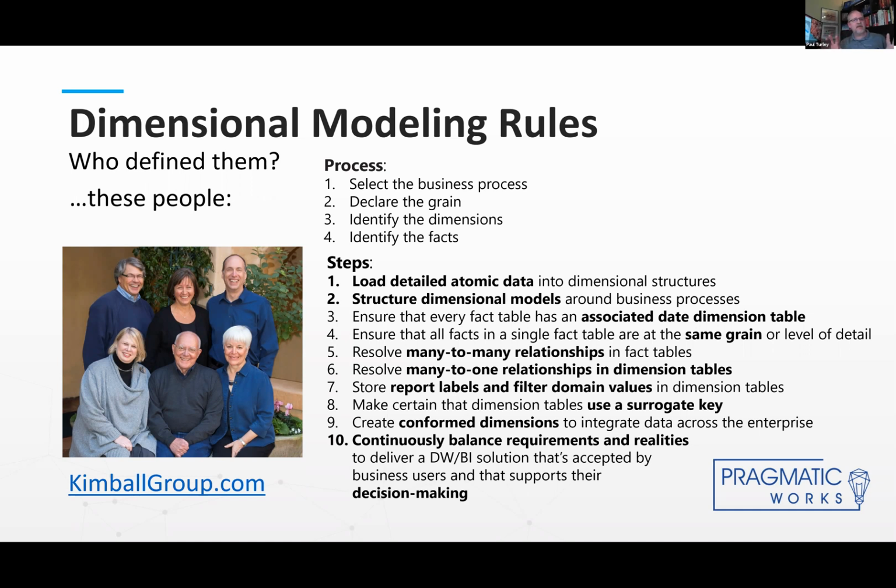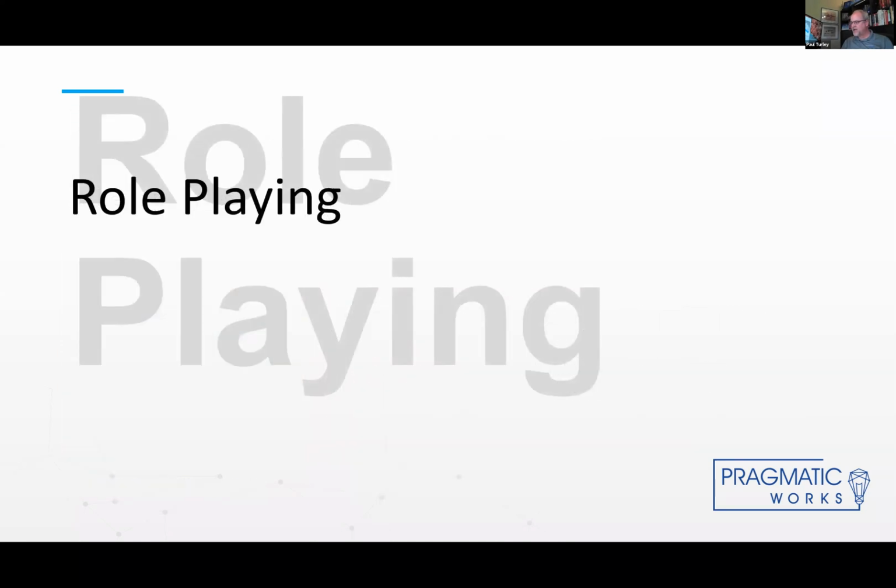and then we can iterate over that and either learn enough from that so that I can throw it away and start over on the production model, or build something that's durable enough that I can iterate over. And as we discover more requirements, we can continue to iterate. The risk, of course, is that at some point we may realize that our data model is just not durable enough to meet future requirements. And at that point, it would be appropriate to step back and rebuild. Fortunately, we're working with tools that are fairly easy to use and not real expensive to use if we need to start over. All right.